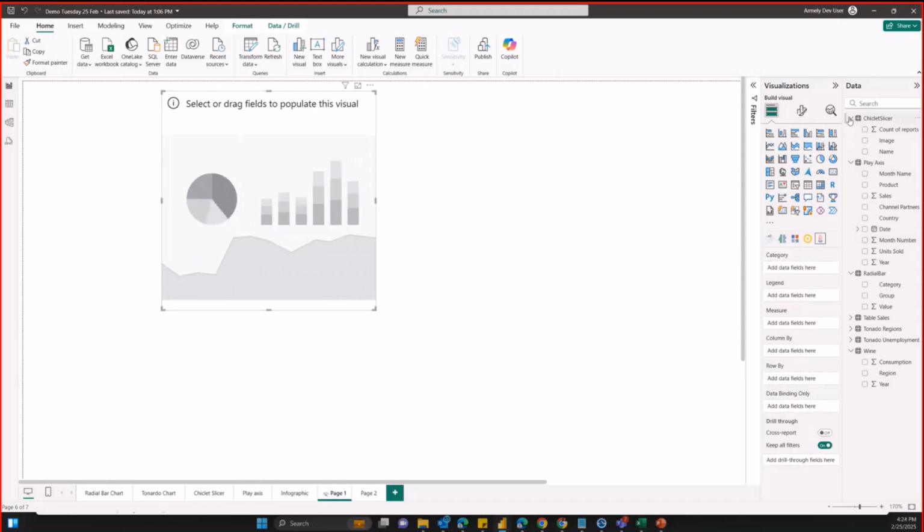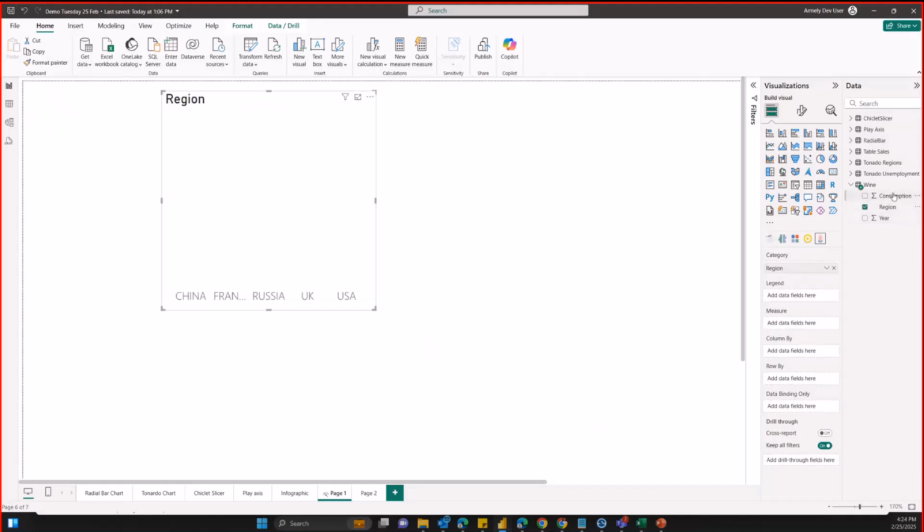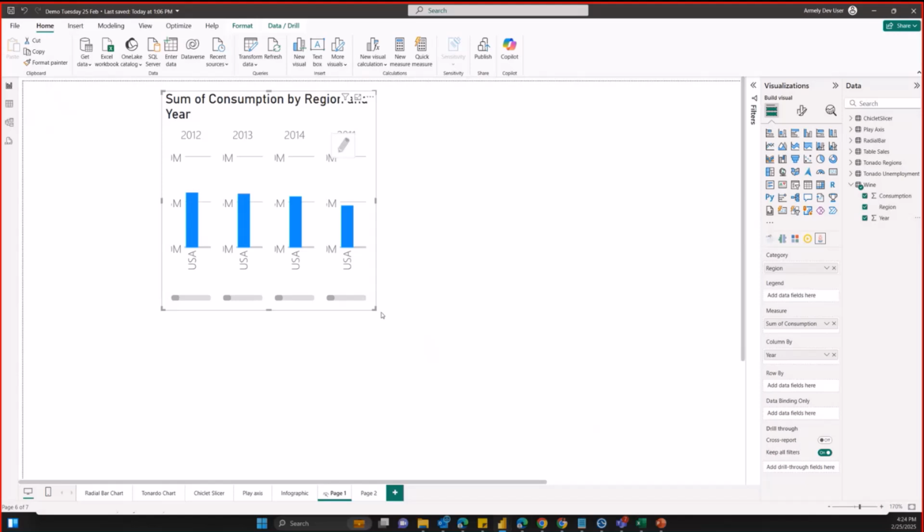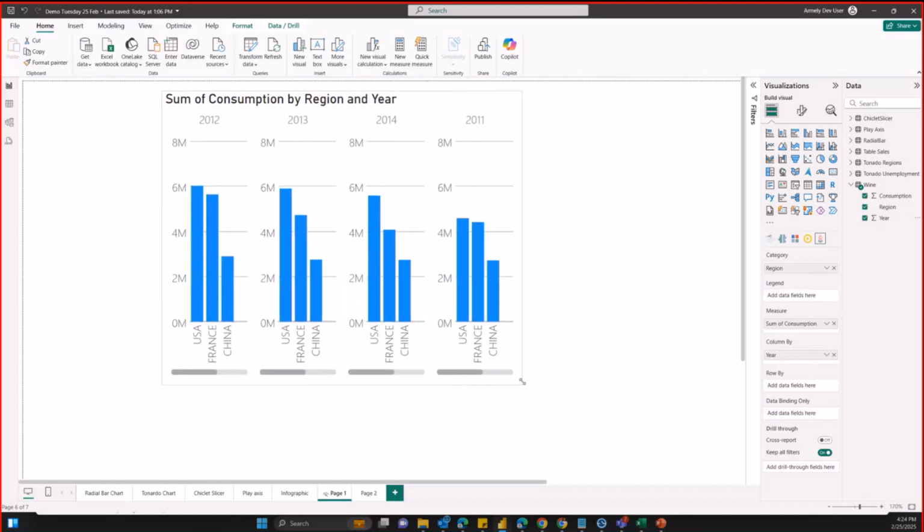And then for my wine sales, I go to category, and then I can put the consumption, and also I can add the column by. Looks confusing, but I shall make it look better.